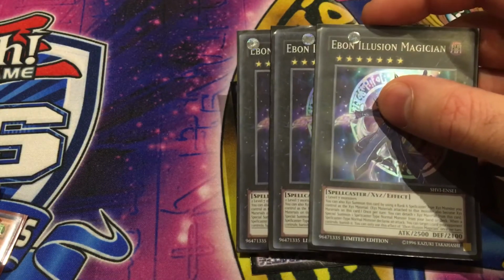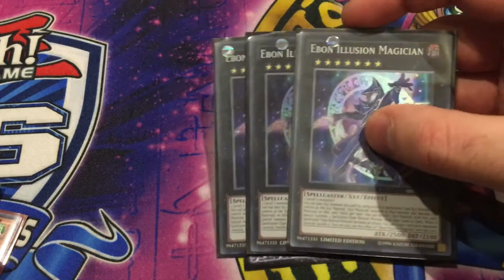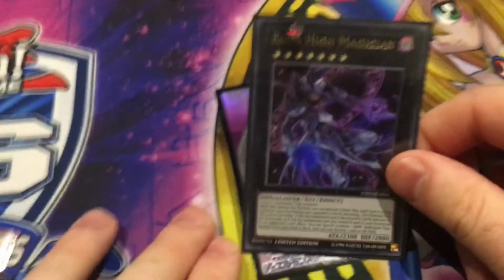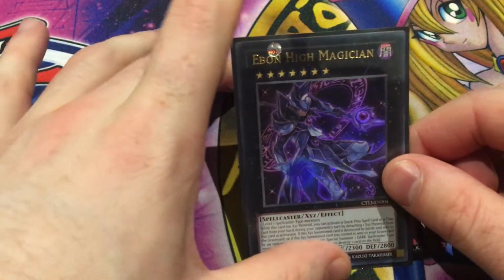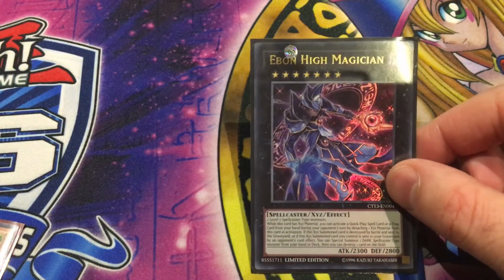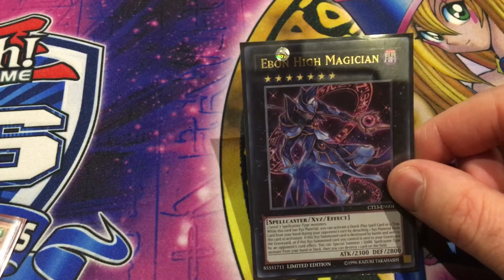And whenever a normal spellcaster type monster declares an attack, you can target one card on your opponent's field and banish it. Of course, that's also once per turn, but a really, really cool card. And we've got one copy of the other Dark Magician Fusion, XYZ, so Ebon High Magician. So once per turn, you can detach one overlay unit from this guy to activate a quick play spell or trap card in your hand during your opponent's turn.